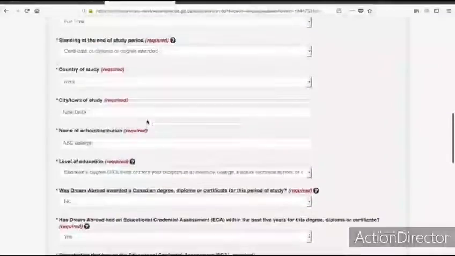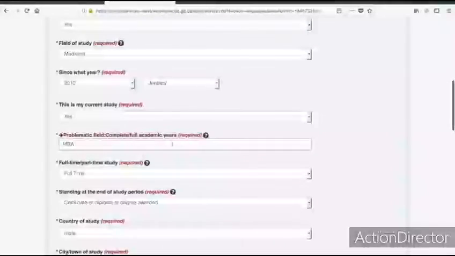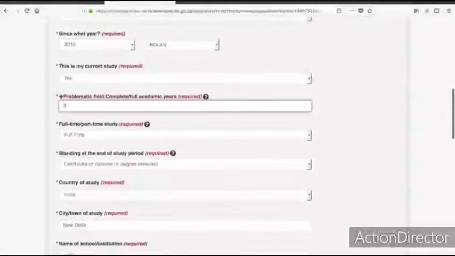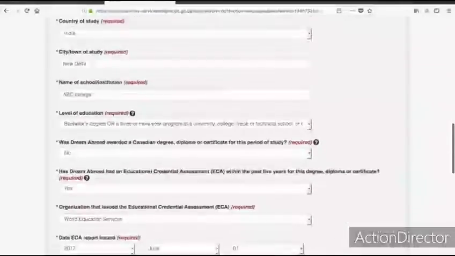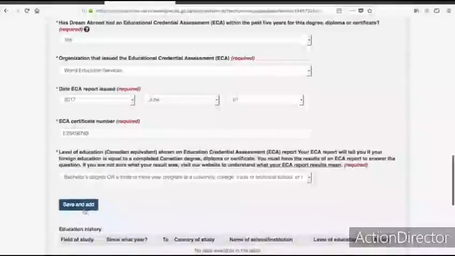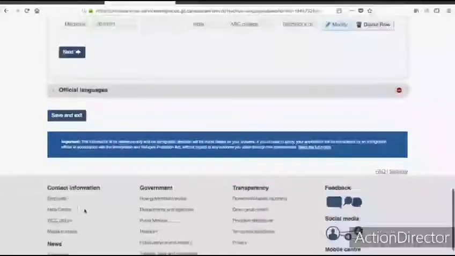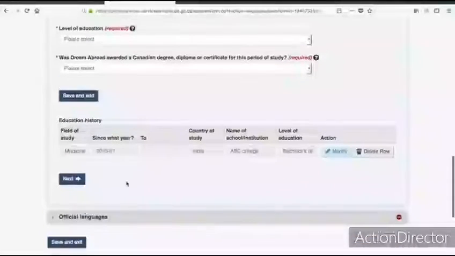After that, let's see. Complete full academic years. Problematic field is complete full academic years. Just a moment. Let's say 2. Save and add. So this is added here. Now you have the details added. Let's go to next.